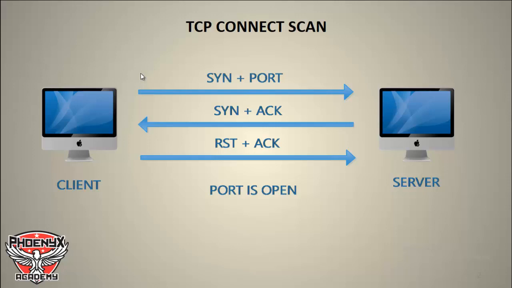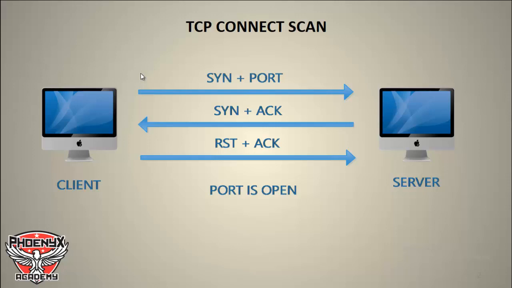We have the client who wants to establish a connection with the server. We first of all send a packet with a SYN flag over the particular port that it wants to communicate with on the server. Say this client wants to access a web page from the server, and we know that web applications use the HTTP protocol, which runs over port 80, or HTTPS, which runs over port 443. Now it's going to send a packet with the SYN flag over port 80 to the server.